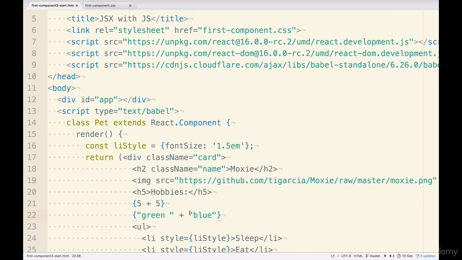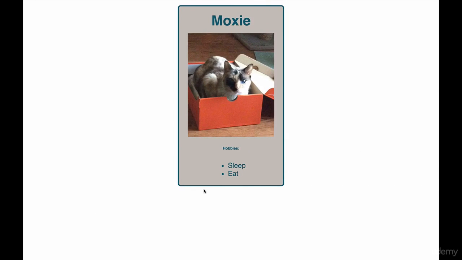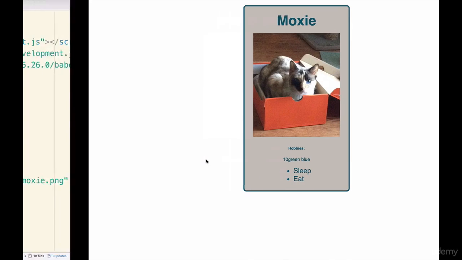And I expect these two things to be evaluated and rendered as part of my HTML. So let's take a look. As you can see, I've got 10 green blue now as part of the DOM. So it's a pretty powerful tool, being able to evaluate JavaScript inside of our JSX, and we'll see it being used a bunch as we go.